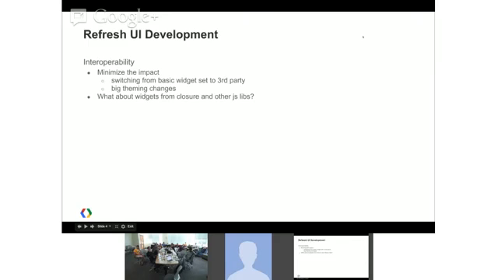So if the vendor or the developer of the widget didn't closely follow the API of the proper widget, then it's going to be a lot of work to convert your code to the new widgets.